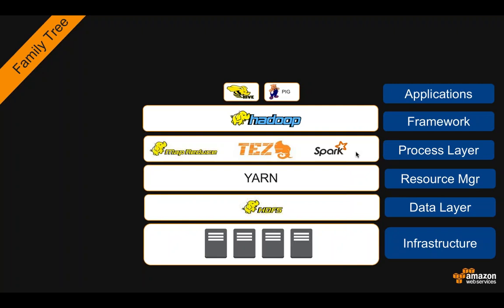So what then happened was that MapReduce was then joined by a number of other processing engines that you could then use within this kind of framework. So Tez became very popular. Tez was quite close to MapReduce in terms of its API, so that people could very easily migrate to Tez, and offered much better performance than MapReduce, and works very seamlessly with some of the applications like Hive and Pig. And then Spark came along as well, and Spark was a slightly more general purpose engine, and we'll look later on at some of the facets of it. But you can see now this Hadoop paradigm really starting to grow in terms of the ecosystem.